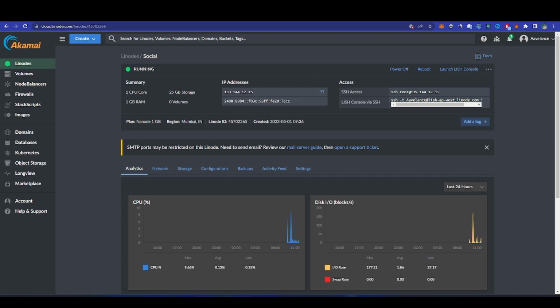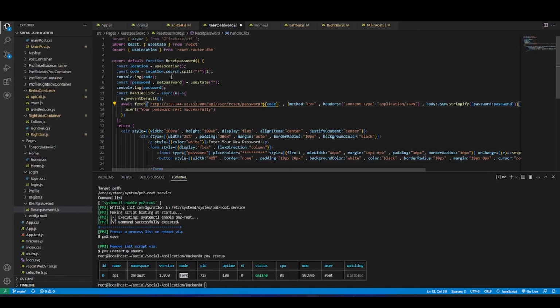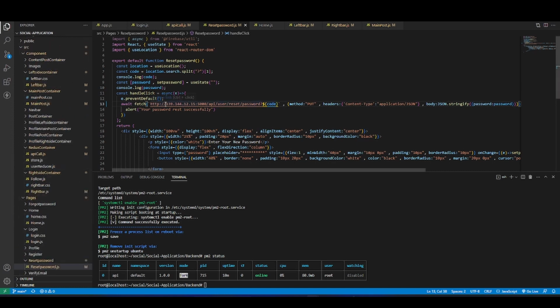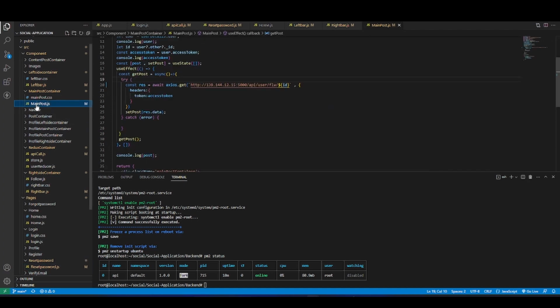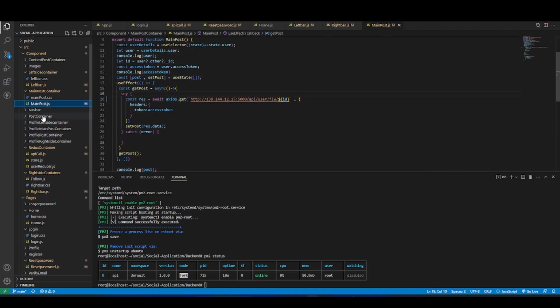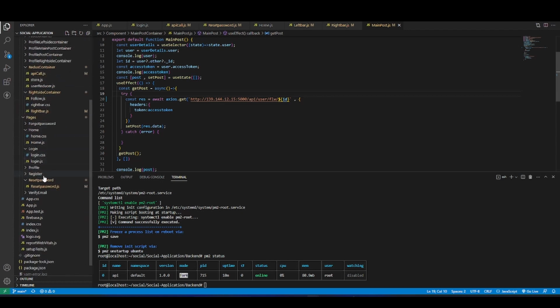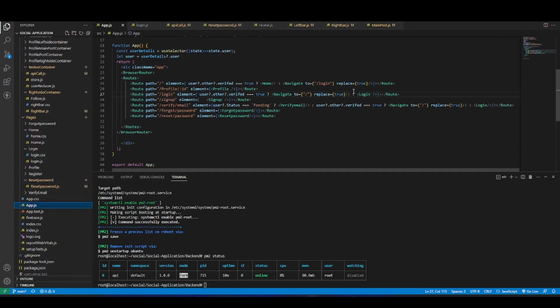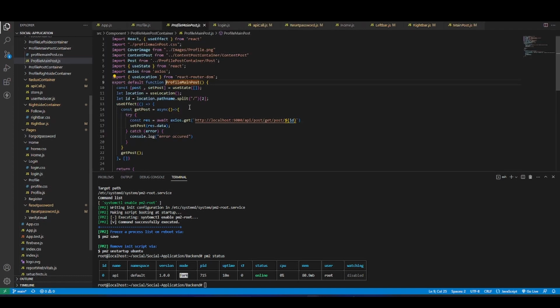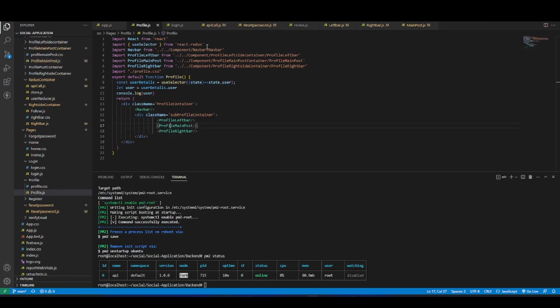Copy this IP address and then paste it, and you can fetch your data. You just need to change localhost into this IP address, or your server IP address. So I'm gonna change this localhost into my IP address.